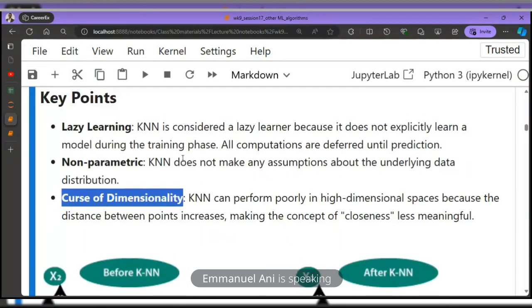There is what we call the curse of dimensionality. It is a problem in ML where you have high dimensional data. High dimensional data is the same thing as data that has a lot of features or a lot of independent variables. One thing in ML is that you'll hear a lot of concepts that mean the same thing as other things you've learned, so they are easy to confuse.